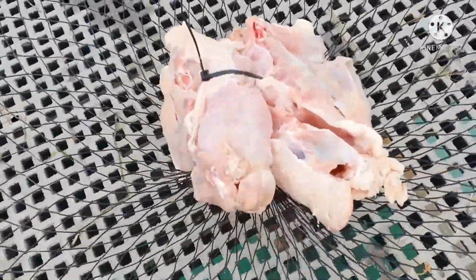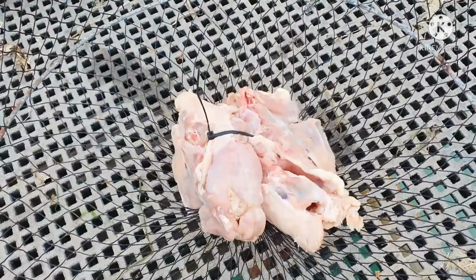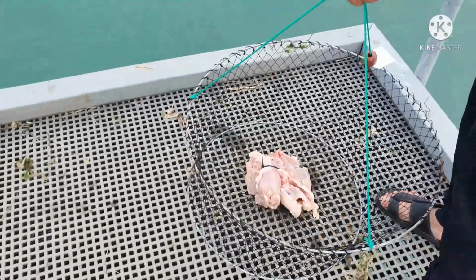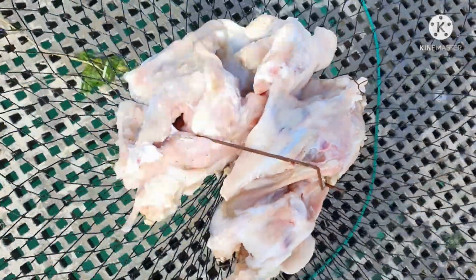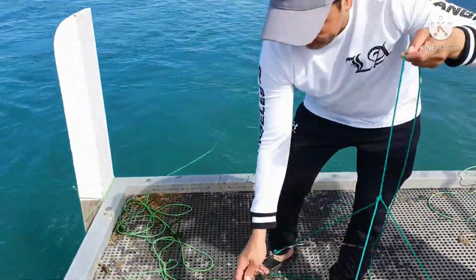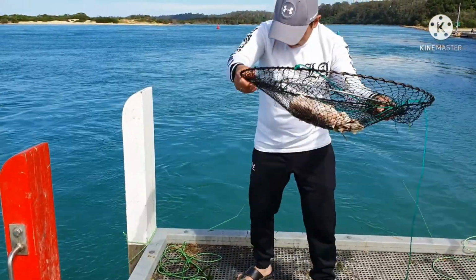Chicken frame. Chicken frame. I'm gonna use the chicken frame to catch crabs. Okay. Yeah? It's the chicken frame. The chicken frame for catching crabs. Okay. And you need to throw it away on the water.